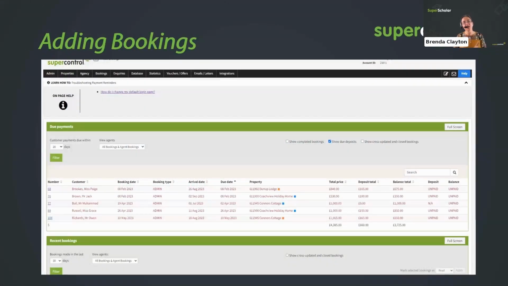So let's say you may have a scenario where you have a customer that calls into your office or appears at the reception wanting to book, a last minute booking. This is going to require you to manually enter a booking. There are three ways of adding a booking. We can do it via your grid view, you can use the bookings, add a booking, or the availability search option.